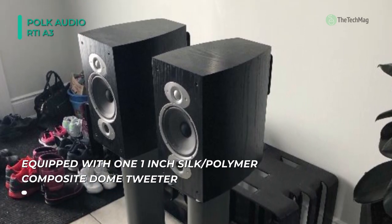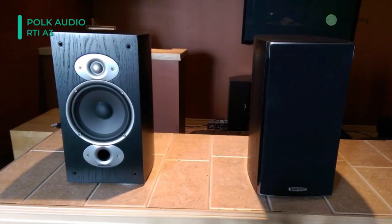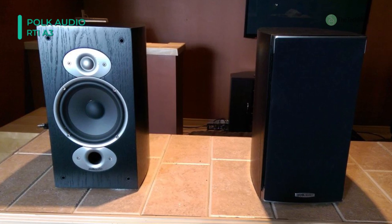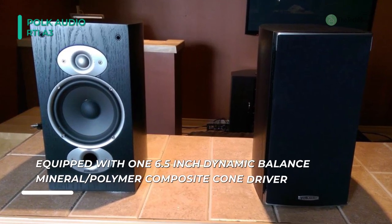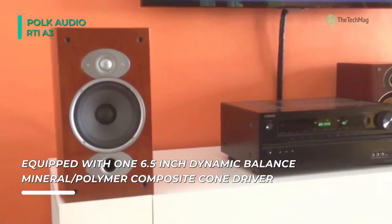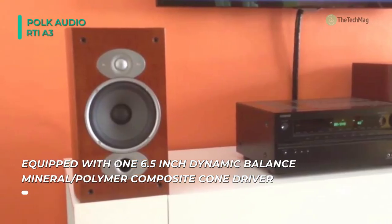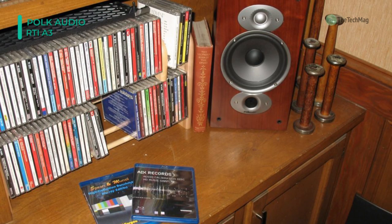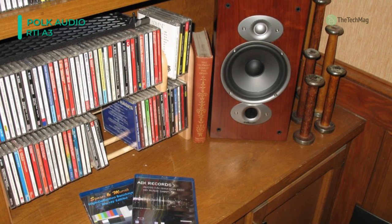Enhanced by a real wood veneer finish, with its compact build size, superior performance, and timbre-matching tone, this speaker is an ideal choice for either stand-alone stereo or multi-channel surround sound systems. Additionally, this bookshelf speaker incorporates a 6.5-inch Dynamic Balance mid-bass driver and a 1-inch dome tweeter to deliver Polk's classic sound from a compact build size.